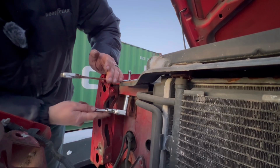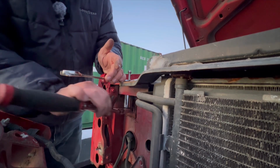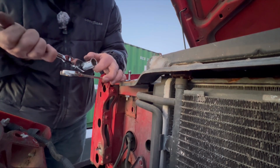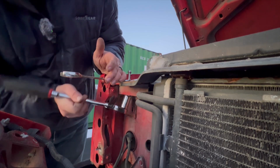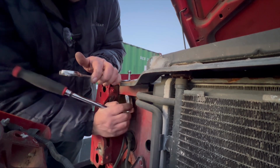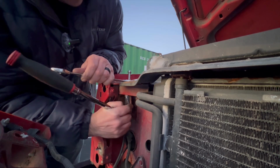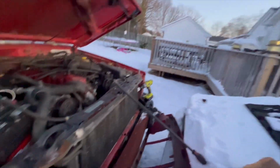Once you do get it into place where you want it to be, you just get your, I think 5/8 is what that is. 3/4, hold on. 3/4. Top and bottom. Tighten it down nice and snug. Try not to spin the top one because the top one's the bolt itself. And we'll get that tight. And then you do the exact same thing on the other side.